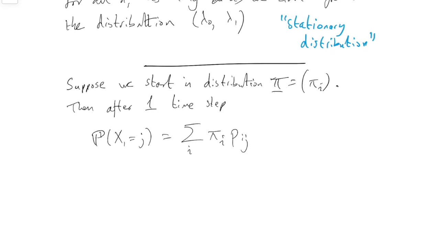So, if that is equal to the distribution after zero steps, as in, if that is equal to pi j, then we have one of these stationary distributions, right? After one step, the probability of being in state j is still pi j. Repeat the argument after two steps, after three steps, after four steps, it's still the case that the probability of being in state j is pi j. So, that's going to be the definition, which we'll state in just a moment.